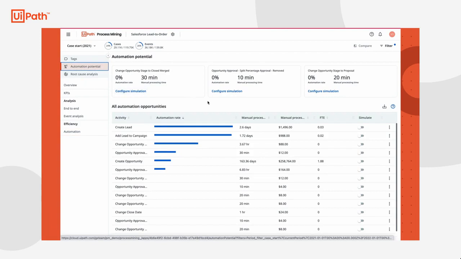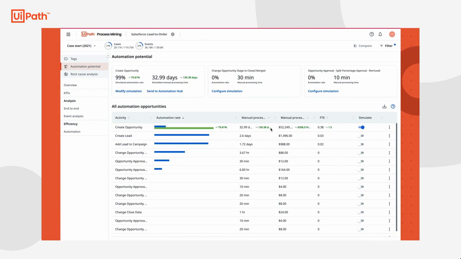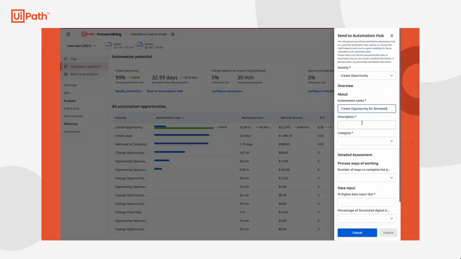Tasha hops over to the automation potential dashboard to see just how much in time and money savings this idea would generate. To start, she toggles on the switch to simulate this automation idea. Given the parameters she has entered, this activity can be almost completely automated, resulting in a savings over $200,000. That's a huge opportunity. She decides to submit the idea to the Automation Center of Excellence for development.